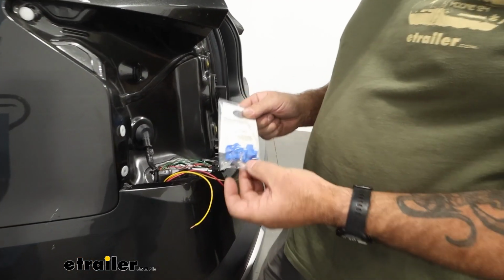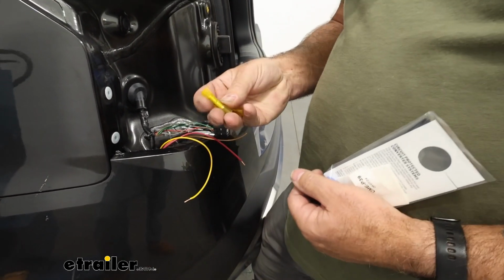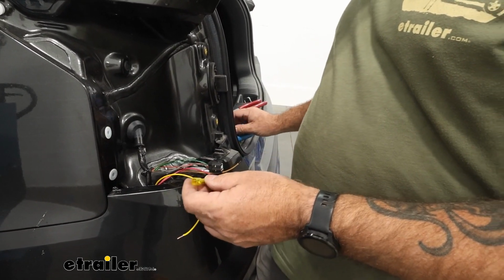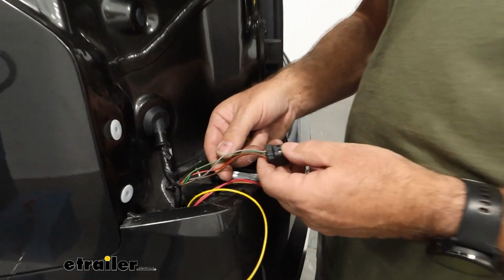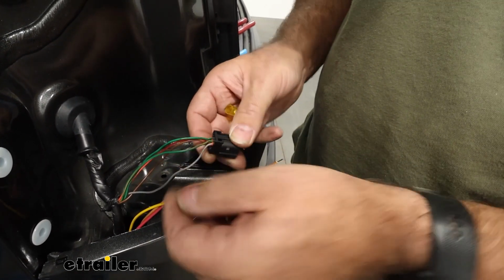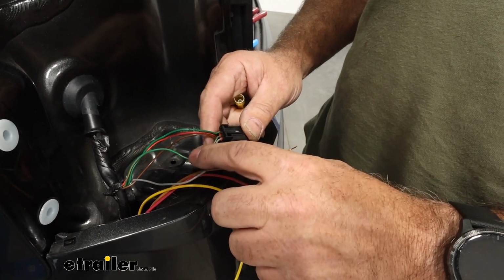Now the kit does come with these splicers here. We don't really use these here at the shop. We continue to use the shrink wrapped butt connectors, because they'll help from corrosion and any debris getting inside our connection. On our plug that goes into the actual taillight, we need to find out on these three here which ones are which. In our particular case, this is our left turn signal, this is our brake, and this is our running lights.